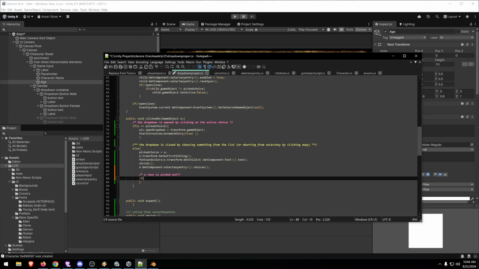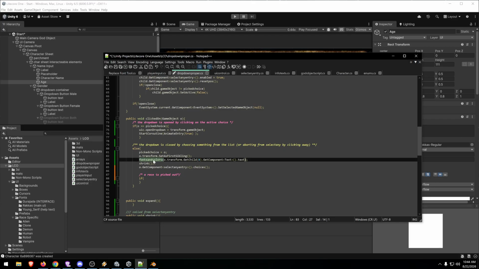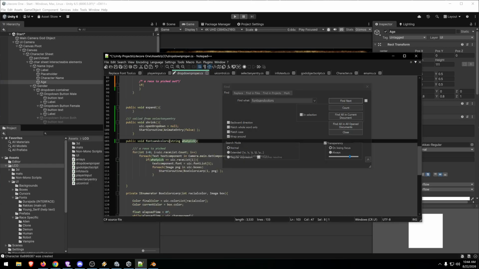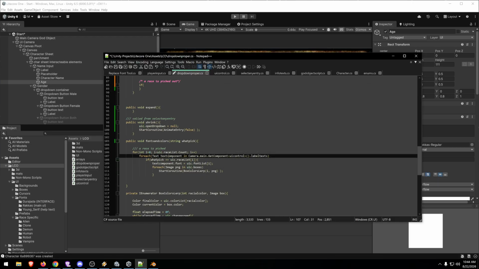Good. If. Now there's actually several ways we could go about this, but since we're already looking for fonts and colors here, I'm really curious about the fonts and colors. String what pick? If what pick is a race list, then we do it for each text component in label text.